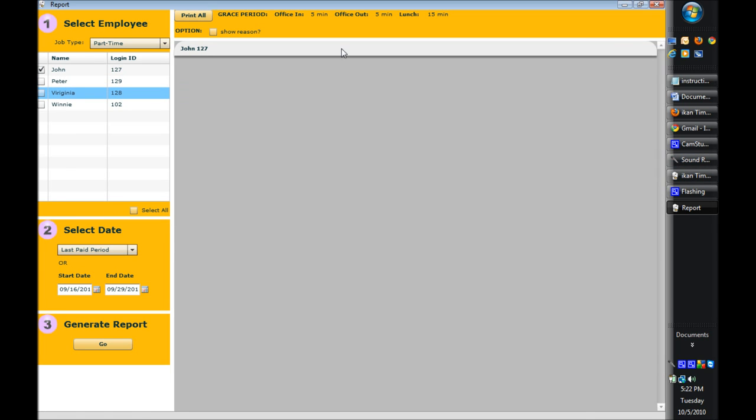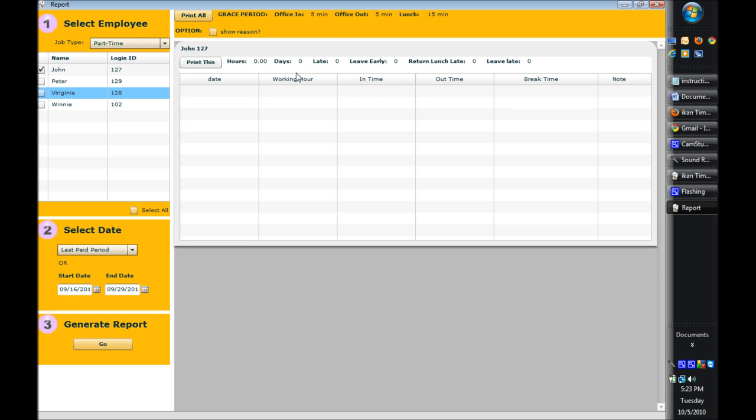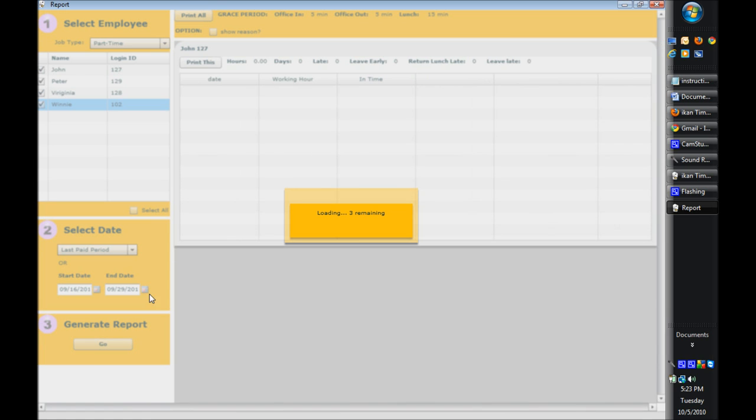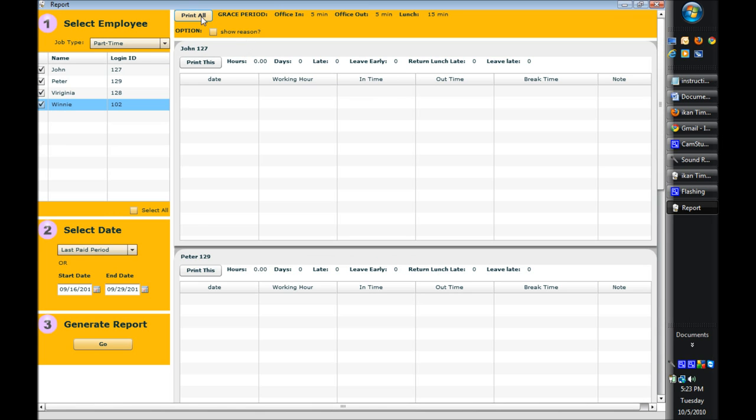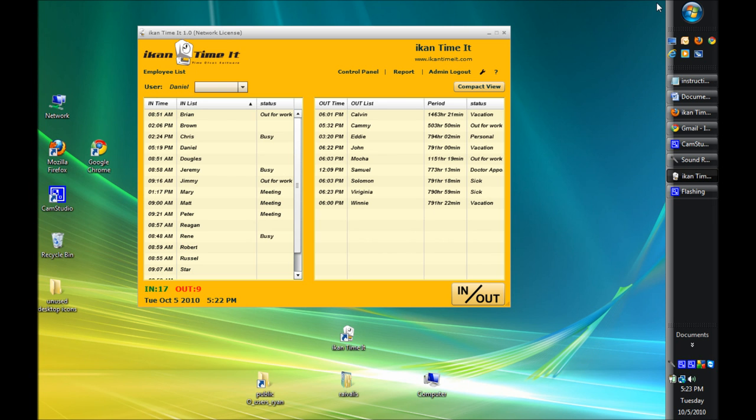Close, open. It's very simple and straightforward, and it's easy to work. If you had multiple reports, like these four, and generated it, the cool thing here is that you could print all at the same time. Now I won't do that for ease sake, so let's just exit real quick. Very good. Now, that's just some of the power that the administrator has. Let's look at something else, however.